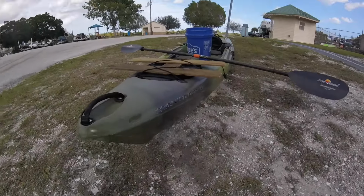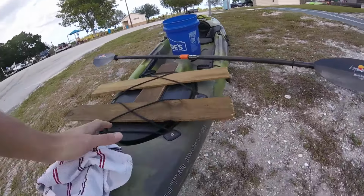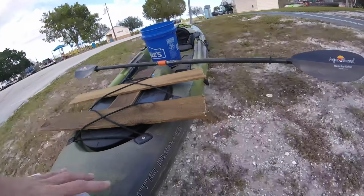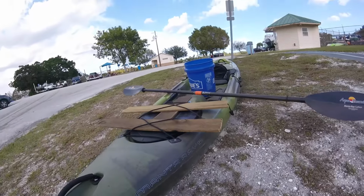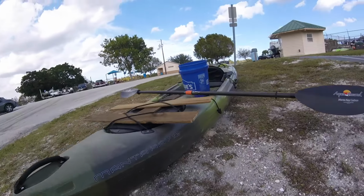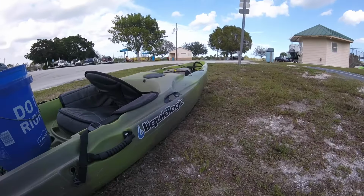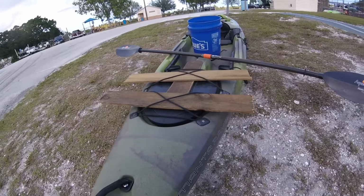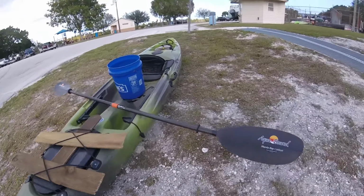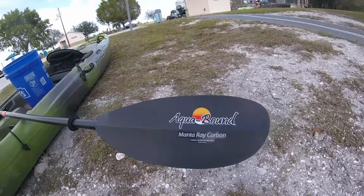On the front, we got the 2 boards to kind of keep the surface level because this is kind of rounded. The front is rounded a little bit. This is a Manta Ray 12-foot Liquid Logic kayak. I'm pretty sure it's made by Native Kayaks now, but anyway, so you got the front. We can put 2 up here. We got our Aquabound carbon reinforced paddle.